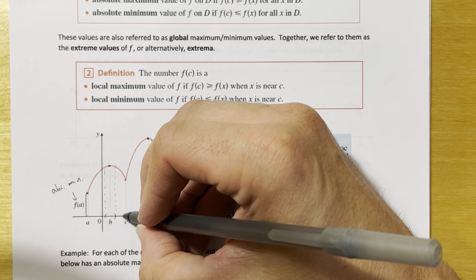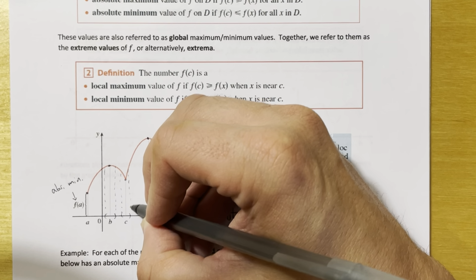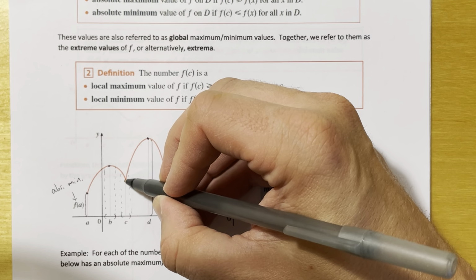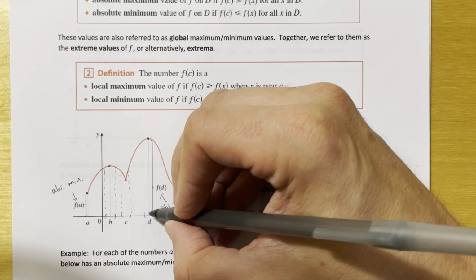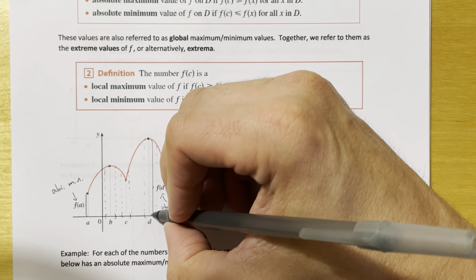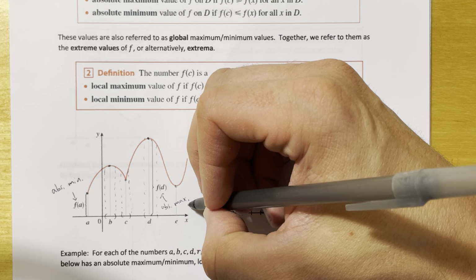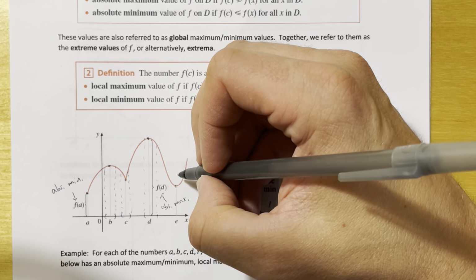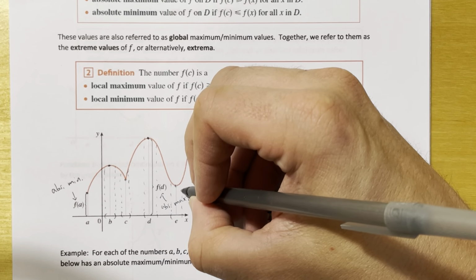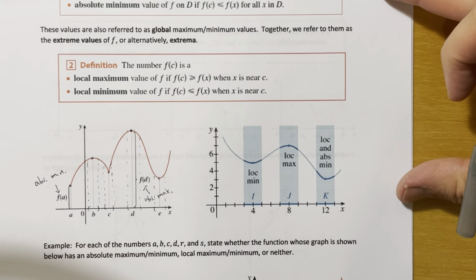Same thing with f of c. If I put a small interval around f of c and only look at the points on my graph corresponding to those values, I can see that f of c is the smallest output of all of these points. And then similar for f of d. If I put a small interval around D, I can see that f of D is the highest point. Now we've already said that f of D is an absolute maximum, but it's also a local maximum for that reason. I could do something similar with f of E. I can see it's the lowest point in that small interval. This graph shows that a little bit better.